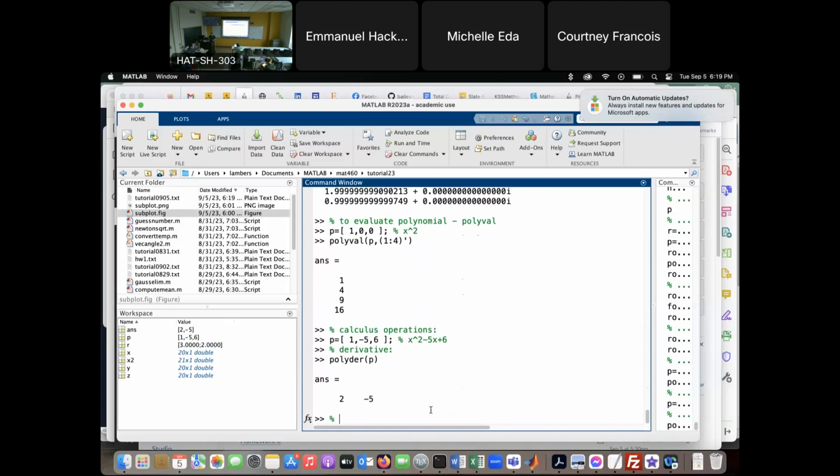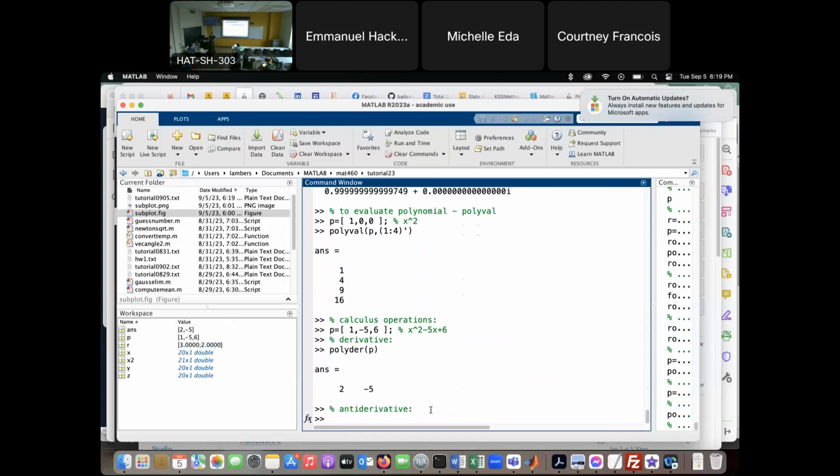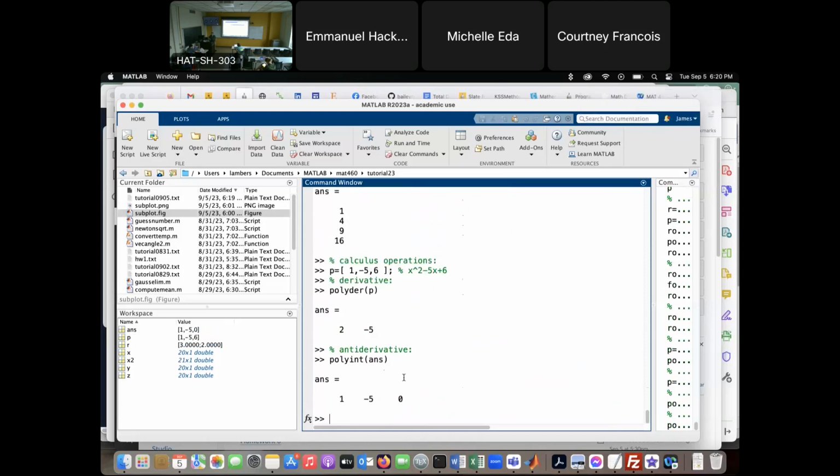We can also do the antiderivative, and that function is polyint. Now, if I take what I just got, the answer of 2x minus 5, it'll compute the antiderivative of that. But it gives me x squared minus 5x plus 0. Because, of course, the antiderivative is not unique.